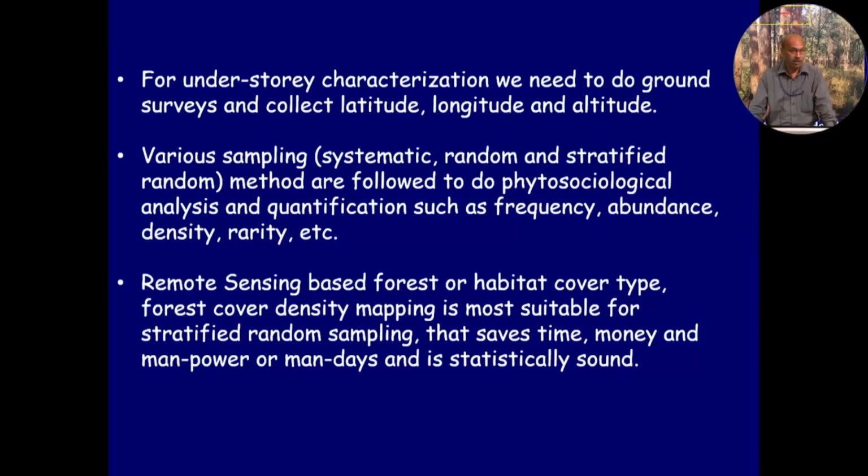See, what is the disadvantage in systematic sampling? In systematic sampling, I don't want to name the organizations, people have a map, they divide the map into grids, maybe 0.5 kilometer, 1 kilometer or 5 by 5 kilometer, and then they go to the center of each grid and do the sampling. That is fine, and if the sampling density is good, it may be good. But suppose I am a forester and my objective is to have the sampling done, and when I go, the center of that grid is in water, or in an agriculture area, or wasteland, or on rock. That means my intended sampling intensity will come down. So to avoid this, let us first neglect all those areas and then do the sampling.